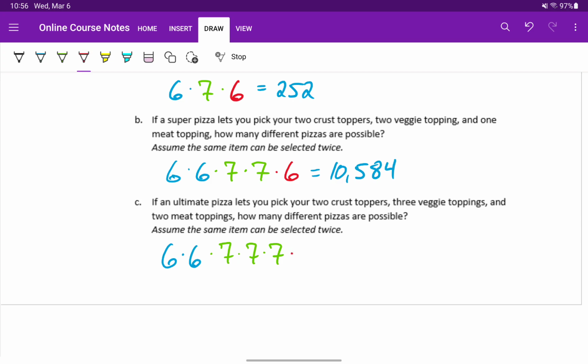And then we get 2 choices for meat toppings, so we have 6 options with that first choice and 6 options again with that second choice. Multiplying all those values together gives us 444,528 different types of pizzas that are possible.